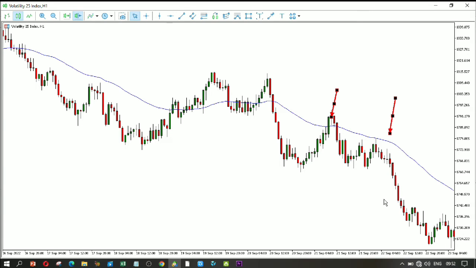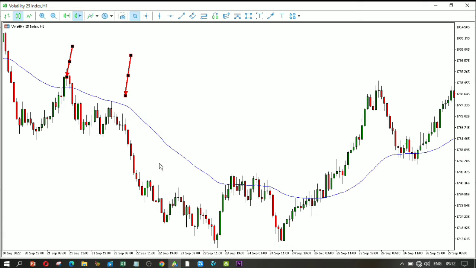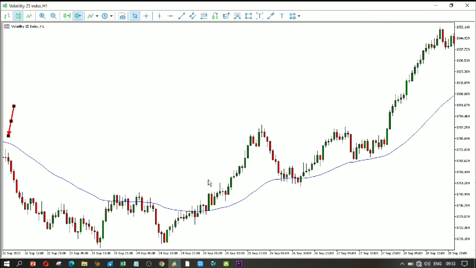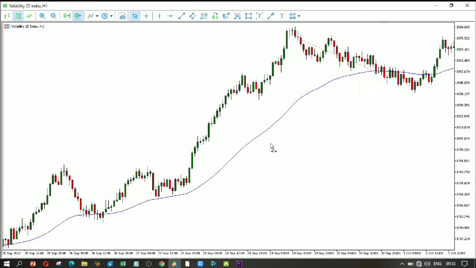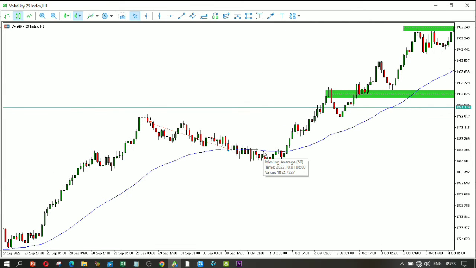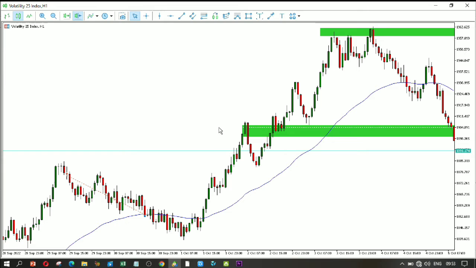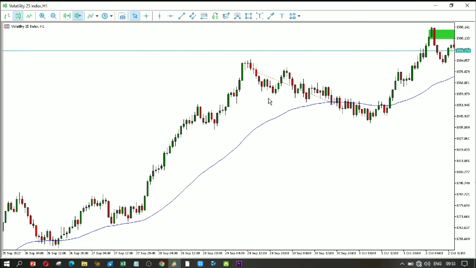right? The moving average can also show you signs of possible reversals. When you see the market was below the moving average right here, and then here the market has turned into an uptrend, now the market is above the moving average, so this was showing you a trend reversal in the market. So you can use the moving average to get trend following trades and also trend reversal trades, and also you can use the moving average for stop losses, right?